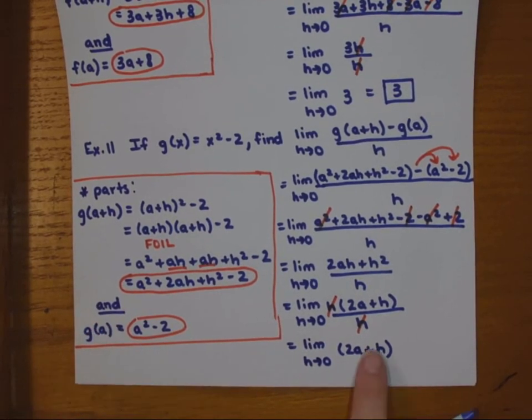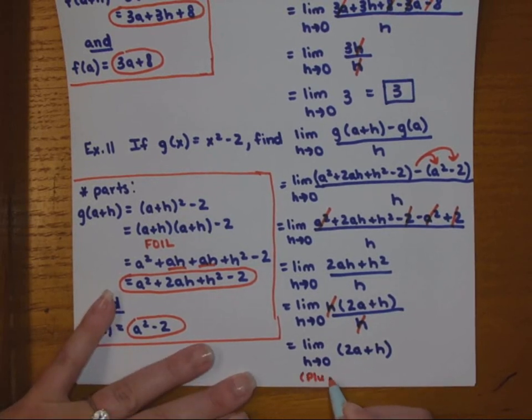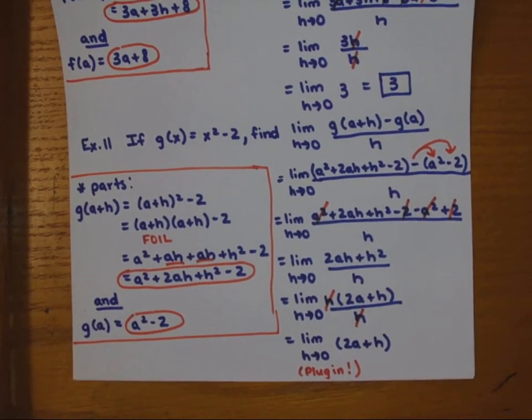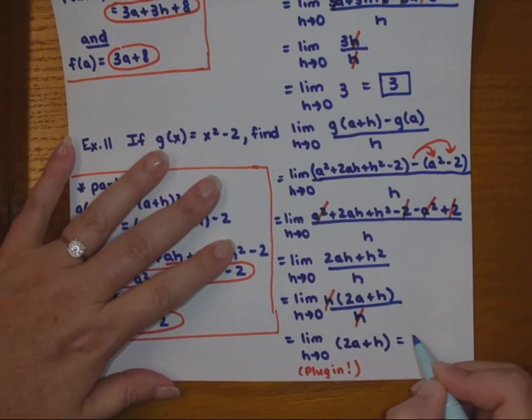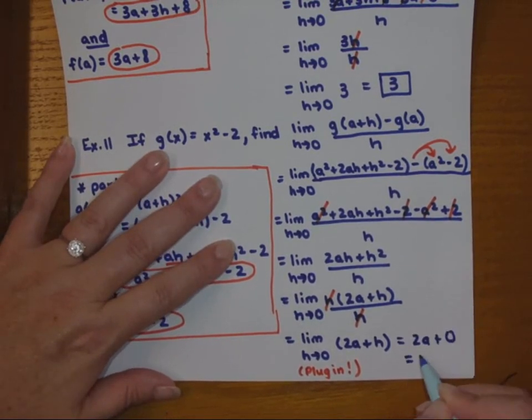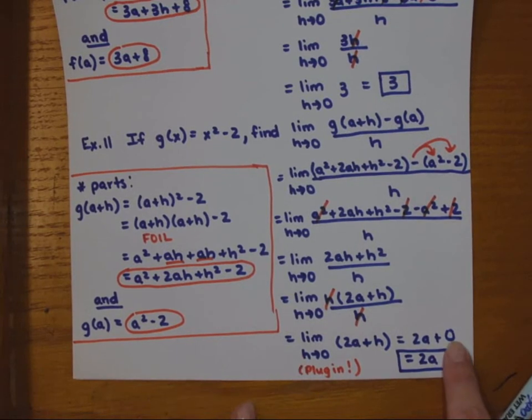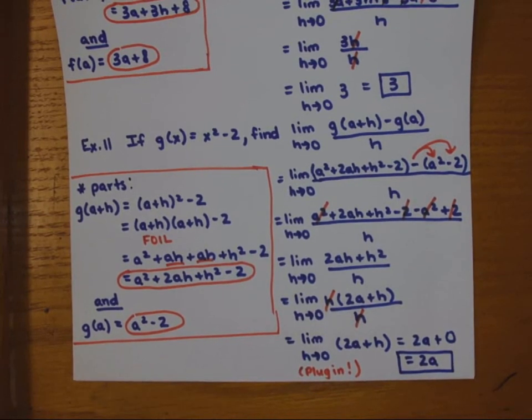Notice what I've done at this stage. I no longer have an h in the denominator. So now, when I do the plug-in step, which I wasn't allowed to do in any previous step because of that h in the bottom, I'm going to get 2a plus 0, or just plain old 2a. Okay. Notice a couple of things. I couldn't do the plug-in step till the very end until h was out of the denominator, and also I continued the limit notation until I did the plug-in step. So until the very end, you're going to keep writing that limit as h approaches 0 step over and over and over. And that applies to all limit problems, not just these.